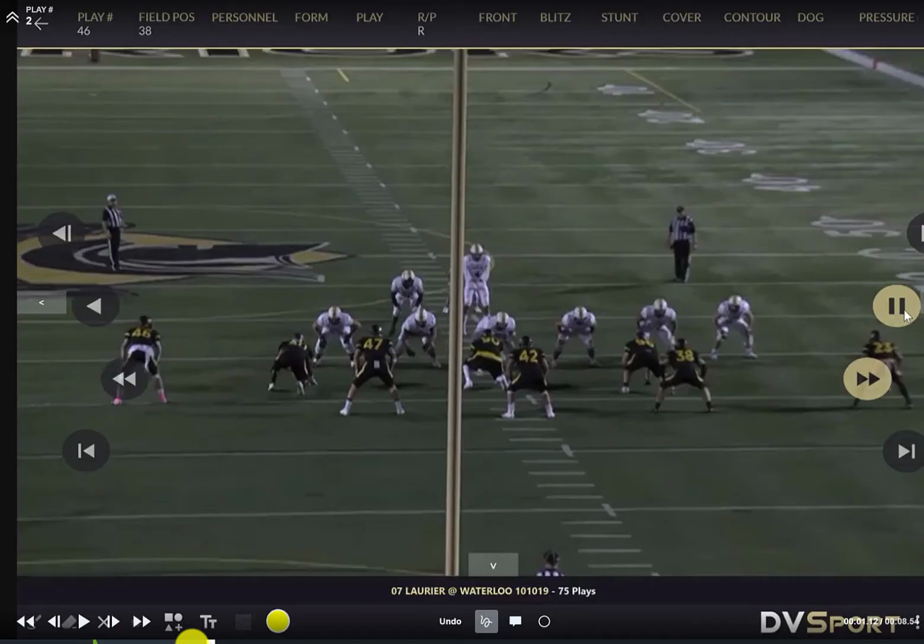So the first main point is every situation's different, and every running back's different, and different players are going to use different types of cuts and styles to get the most out of each situation they're in. What we want to do at Laurier is get our guys in a position where they feel comfortable using their skills and they're building habits that carry them through the situations that we're commonly going to see. So I really focus on teaching three different cuts.